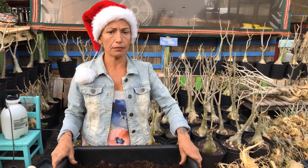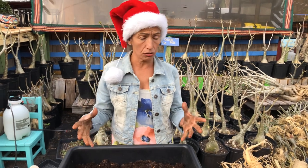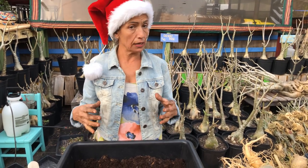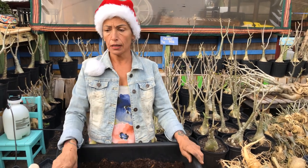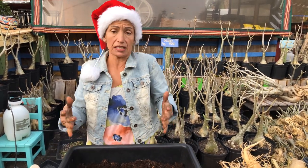A lot of people like the big caudex or trunk, whatever you want to call it. They don't like little ones, okay? They want something big and heavy and beautiful. And I don't blame them. That's the style right now.